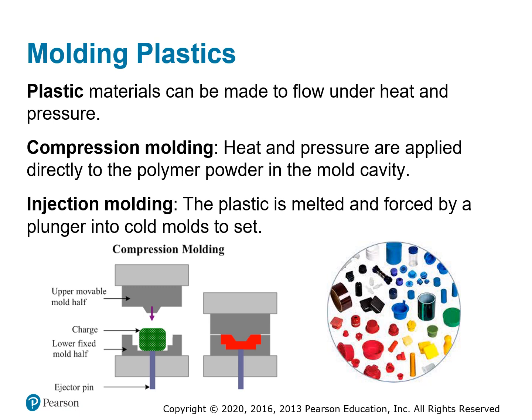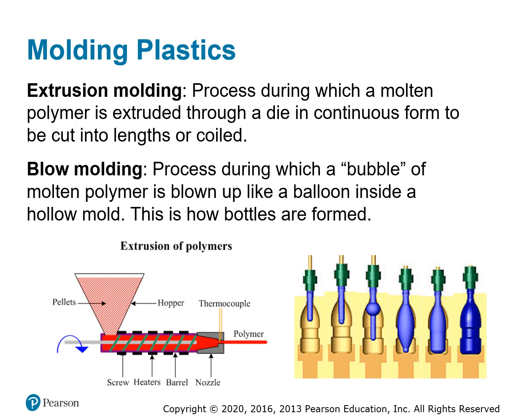Another method is injection molding. So plastic is melted and you put it into cold molds. All of these methods are to make different shapes for utensils that we use made out of plastic. Other ways of molding plastic is extrusion molding. So molten polymer is extruded through a die and continued to form coils. You can make a long coil, a thread, and make even fabric with that.